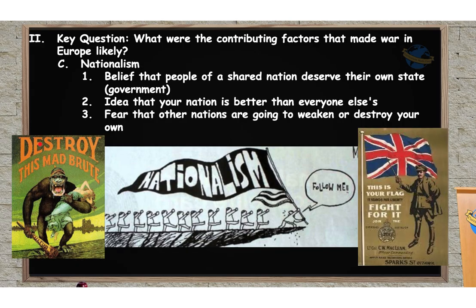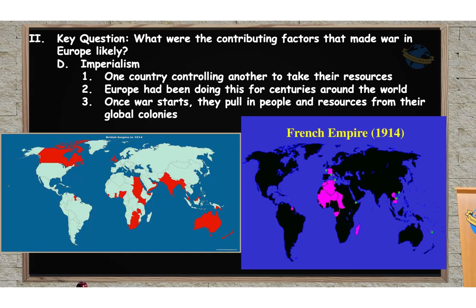And then you have this other British piece of propaganda over here: destroy this mad brute. And it's a baboon-like creature here. He's wearing a German-style military helmet. He's supposed to be a stand-in for the Germans, right? They're not even human, this nation of animals, of beasts. And who are they carrying off? Of course, they're carrying off our women. This all is an allusion to the eugenic stuff that we were talking about in a previous lesson, where this other nation is trying to dilute our nation's greatness with their inferior traits, right? It's just eugenics nonsense.